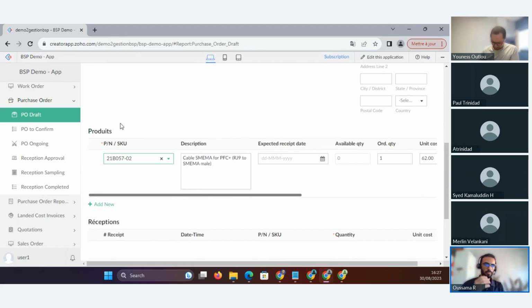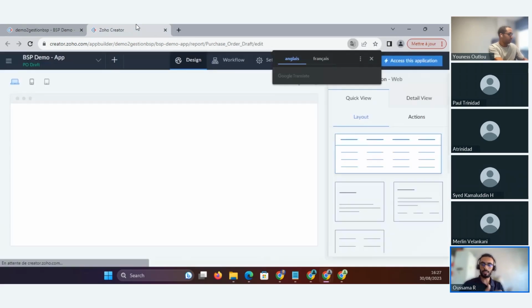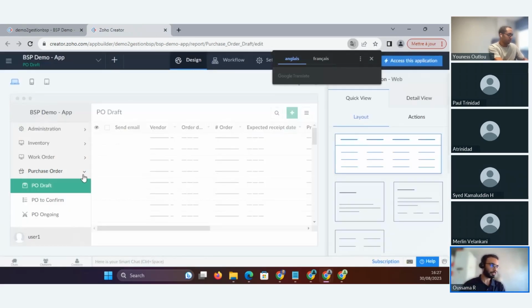A quick idea of a function I can build is a quick filter. I don't need to see every part number or every item inside my database. So here I will show you how quick it is to apply a filter based on an event.